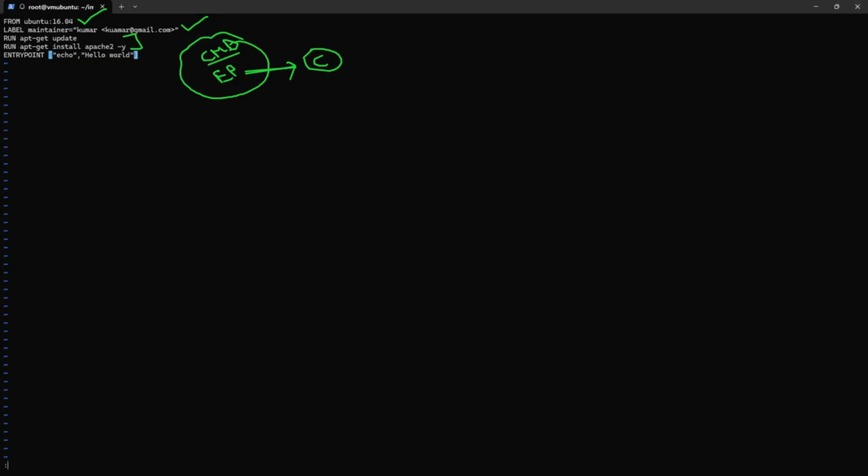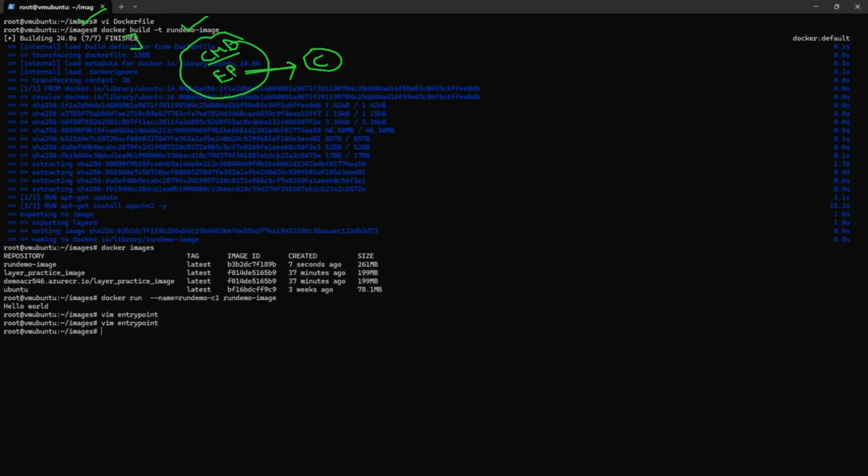We'll save this file, and I'm going to create an image, and the name of my image is entrypoint-image. But if you have noticed here, I have mentioned -f. Why? Because the name of my Dockerfile is entrypoint. So after build, I have to pass -f, then my file name, and this is the tag of my image. And finally, we need to mention dot, where my Dockerfile is present. In this case, the Dockerfile is present in the same folder. Let me run this one.